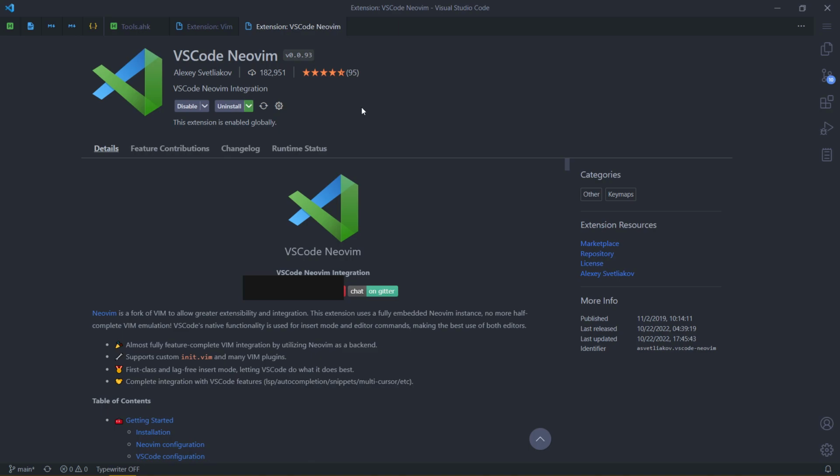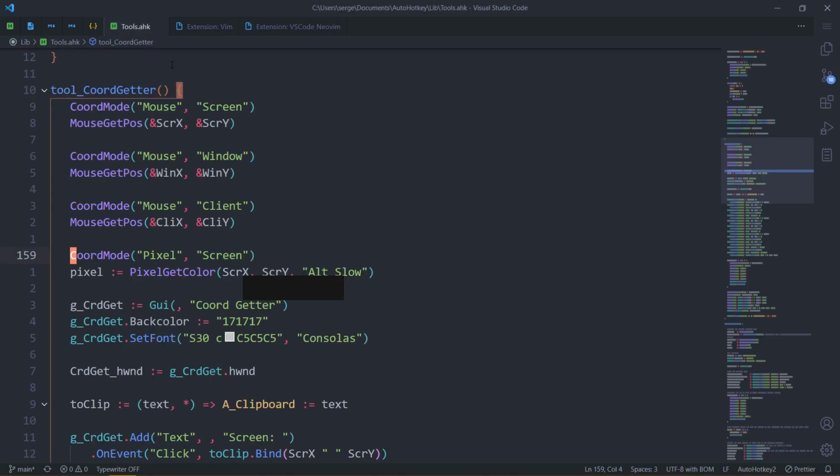It actually uses an instance of Neovim and runs it coexistent to VS Code. So when you give commands to VS Code, you actually pass them to the running Neovim instance. That's why when you make changes, they are instant.